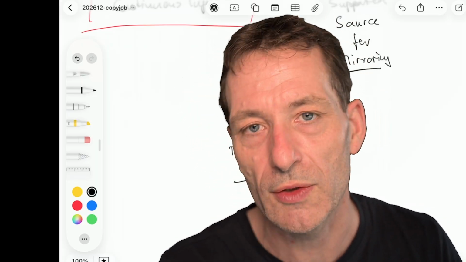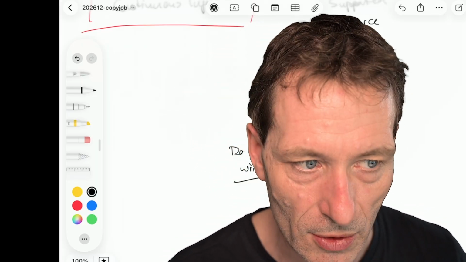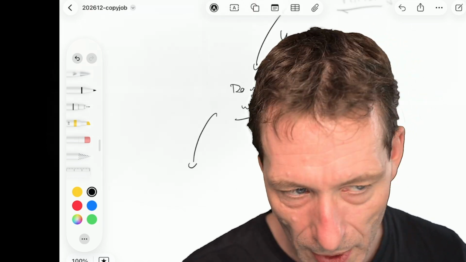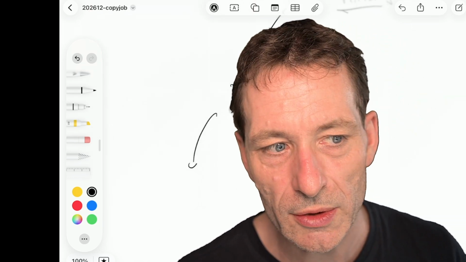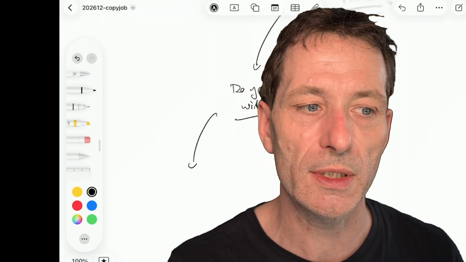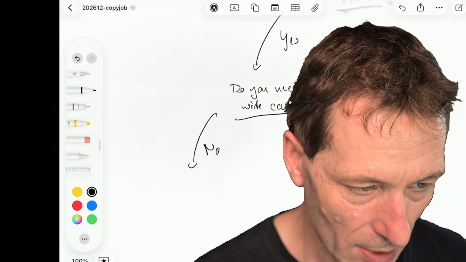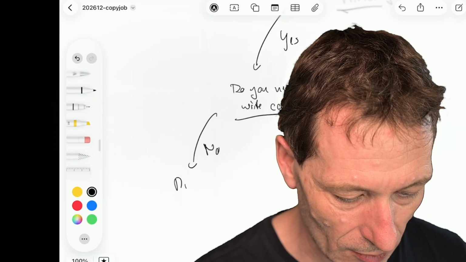Not really transformations, just a little bit of write control. I say, okay, no, I don't need write control. I don't need scheduling, do everything at midnight or something like that. I don't need column mapping. No. Then mirroring is the way to go.